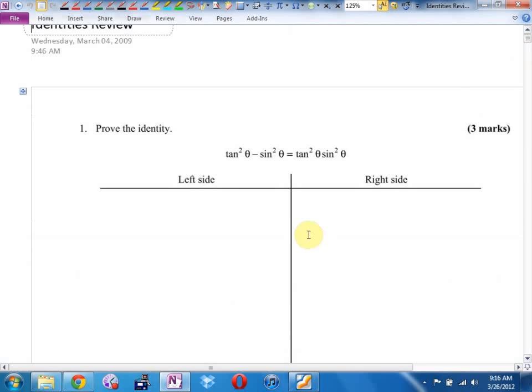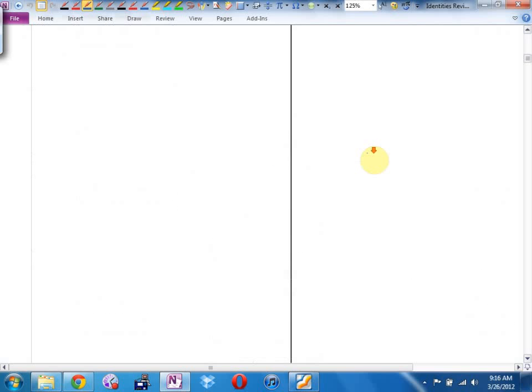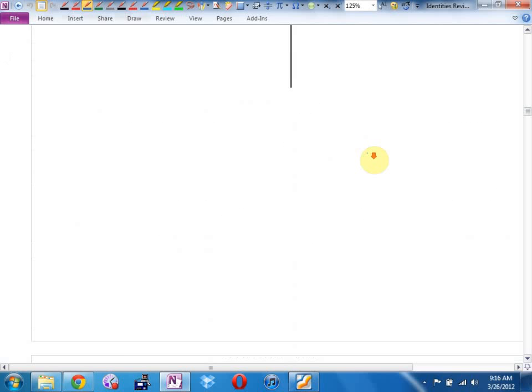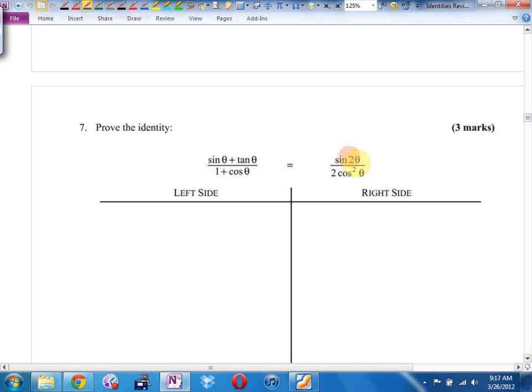However, you can't quite do every question yet. What questions can't you do yet? There are going to be a few questions where there is a 2 theta, like number 7. We call those double angles. I haven't taught you the double angle identities yet. They're on your sheet, by the way. Sine 2 theta, I think it's 2 sine theta cos theta. But anyways, you can't yet do anything with a 2 theta, so you can't yet do number 7.